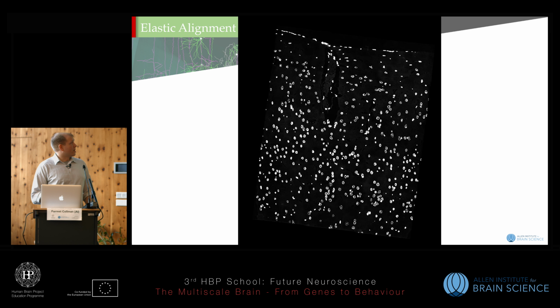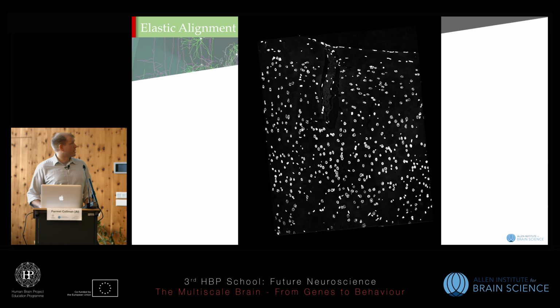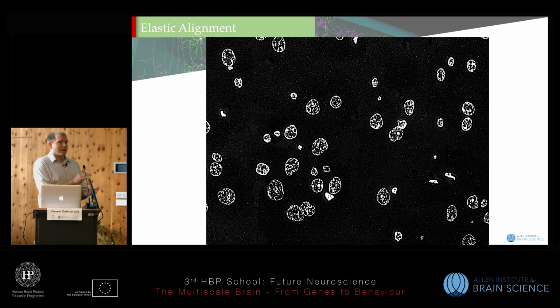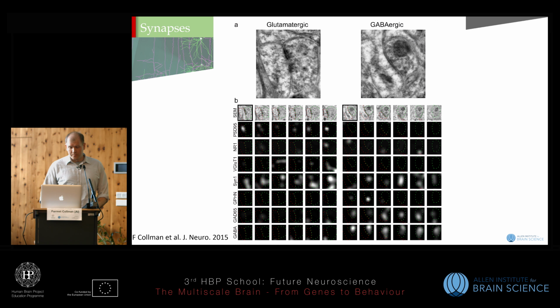So here's an example of that same data set after this nonlinear elastic alignment has been applied to it. And now if I zoom in on an individual region, you can see that the data can be lined up quite precisely. Once you're finished doing all of those image processing steps, you end up with coherent three-dimensional data in many different sections. That's kind of difficult to look at, particularly if you have many different colors. It starts to look like Skittles if I show it colorized.